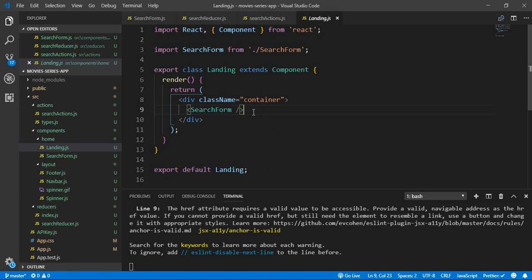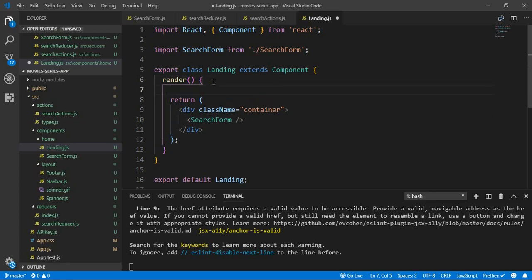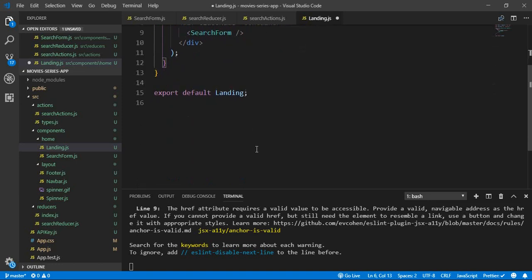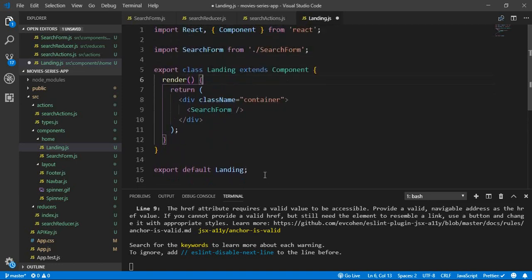Depending on the loading state, we will decide whether to display the spinner or the movie cards. So in our landing component, let's do some destructuring. First, we need to use the states inside our component.